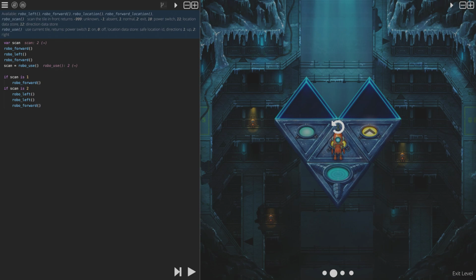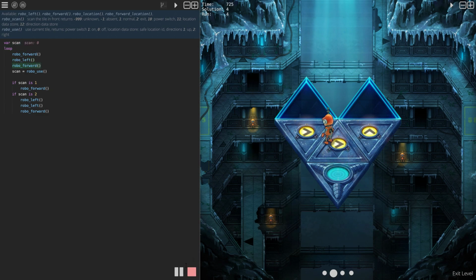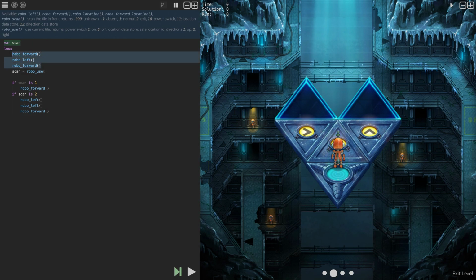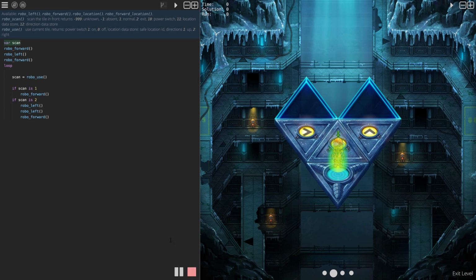So yeah, we want to loop this for sure. We want to loop around some of this stuff for sure. I guess it's just... Can I just... Yeah. Sure, yeah, didn't do that right. It's fine. Okay.